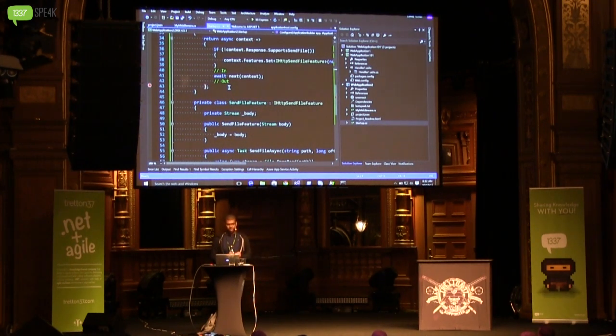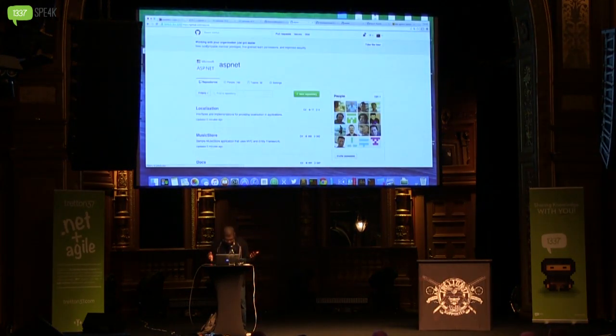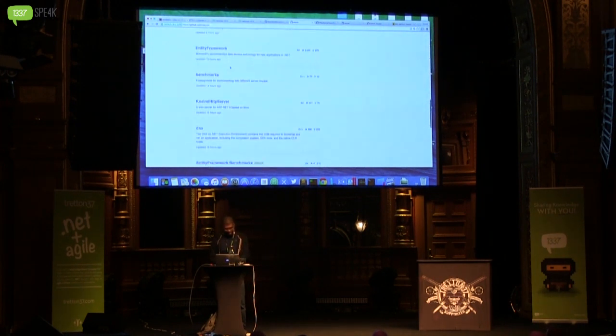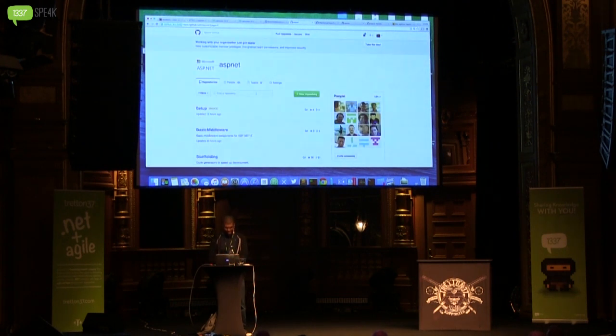And we have WebListener. Has anyone used HTTP listener today in .NET? So WebListener is the logical successor to the HTTP listener. It's a much more efficient version of it. We actually took the code. So that's the one thing that isn't open source yet. I tried to get it open sourced before I came here, but it didn't happen. If you copy code that isn't open source, it's kind of hard to make it open source. It takes a while.